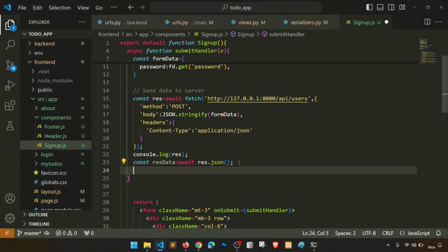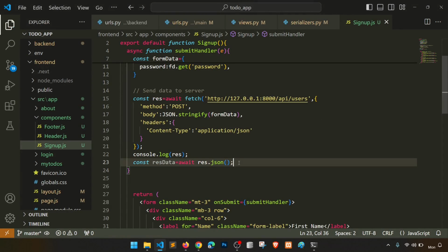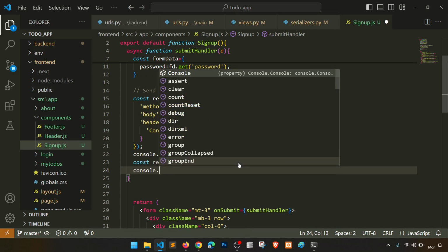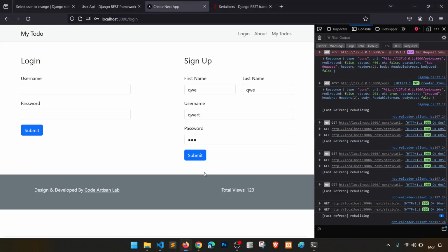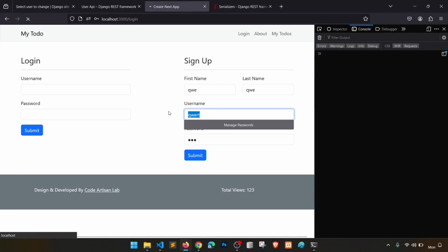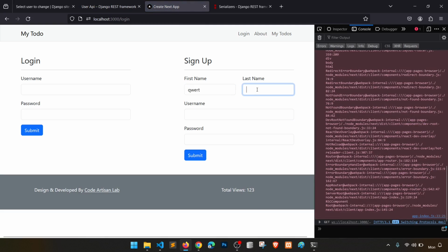Okay, so for our success and error messages, we can see here console.log response data, right? In this response data we should have all the data, errors or anything. Okay, so I will copy this username same, right?